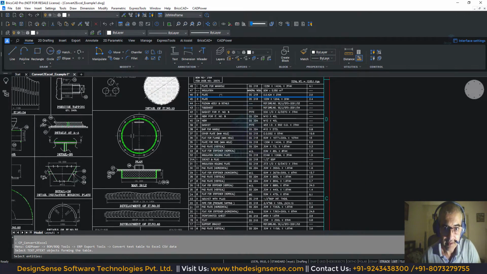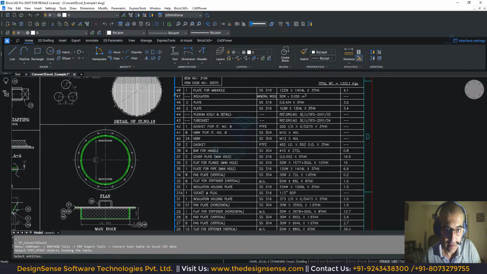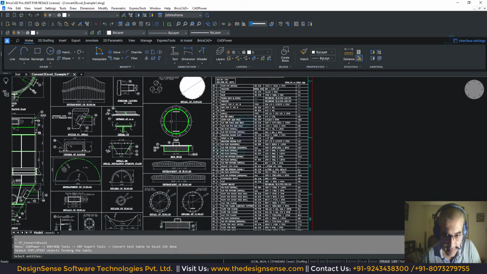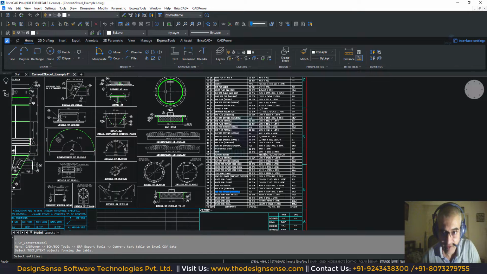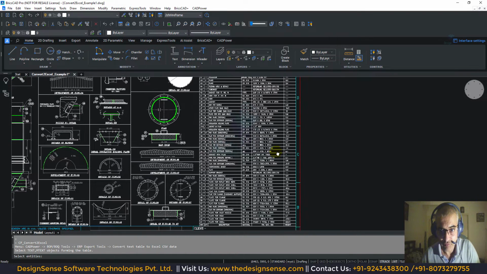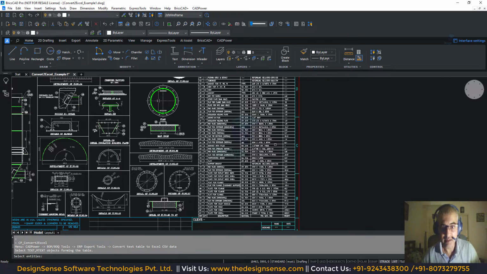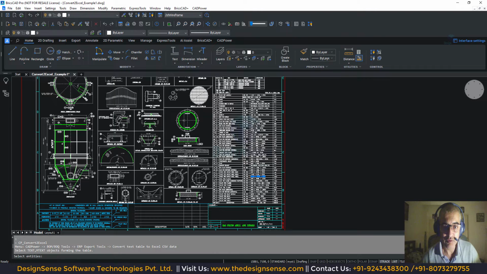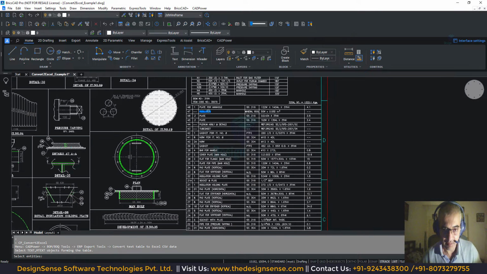Now what I mean by reasonably accurate and structured is that all the text size must be more or less the same. If it's slightly more or less, it is fine, but it should not be that one text is too big and another is too small. And they must be organized in a tabular fashion, as you can see now. Now this is not difficult because most of the data that we produce here in India do resemble this table, so it's very easy to get this type of table.